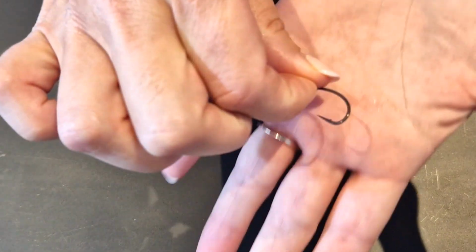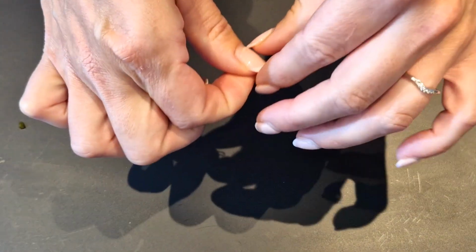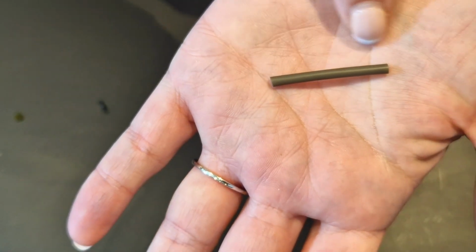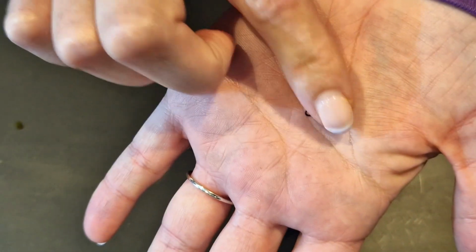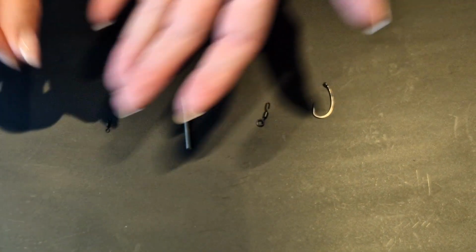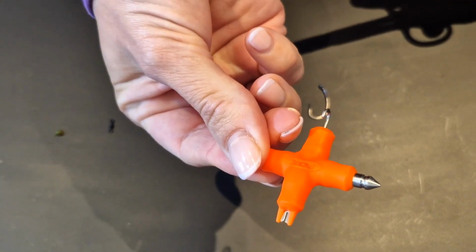So what you're going to need to tie the rig, you're going to need a curved shank hook, a rig swivel, some shrink tube, which I'm going to cut to length, a micro rig swivel, and a hook bead. And then you'll need some scissors and a knot puller, some hook length material, and finally some putty.